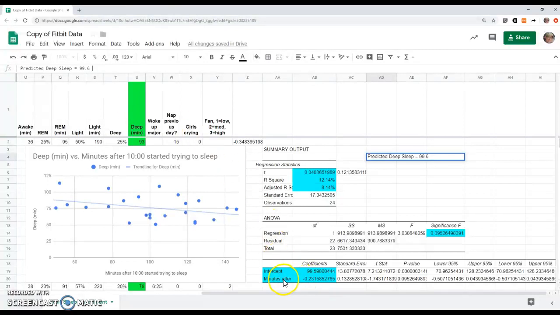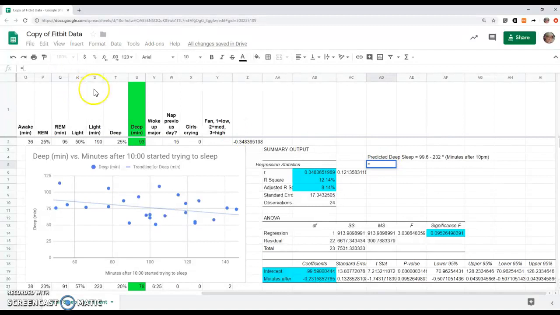This is the number that's connected to how many minutes, what time I go to bed, basically. And so I'm going to put that as negative 0.232. Let me just round that there, times the minutes after 10 p.m. Now this will not calculate anything right here because I didn't start it with an equal sign. However, I can actually use this equation to predict, let's say I would go to bed at midnight, for example. How much deep sleep would I be predicted to get?